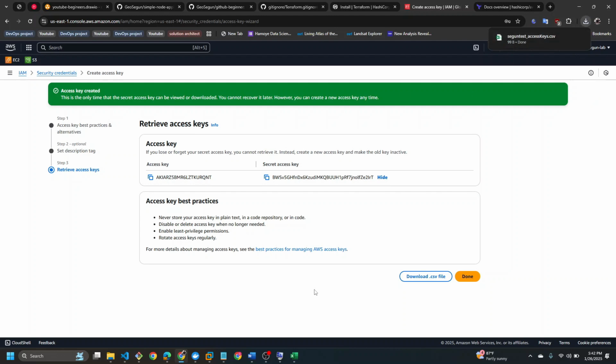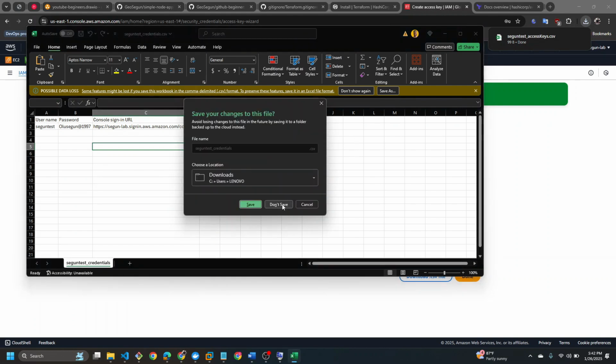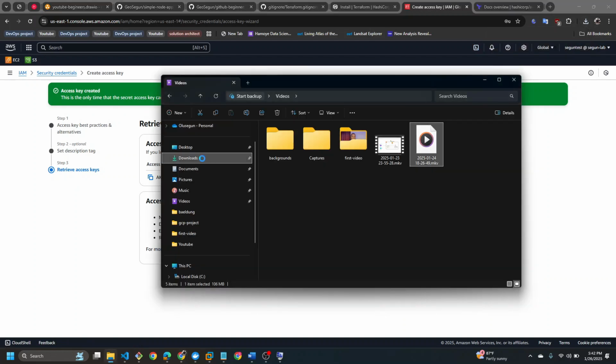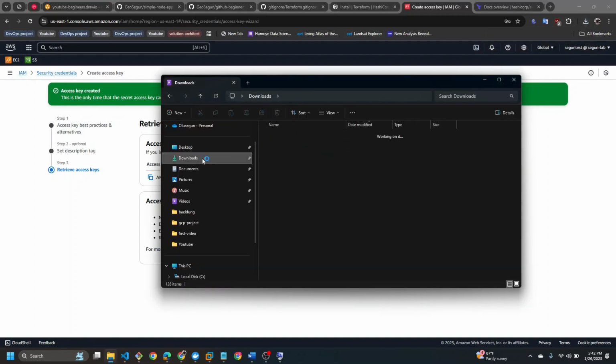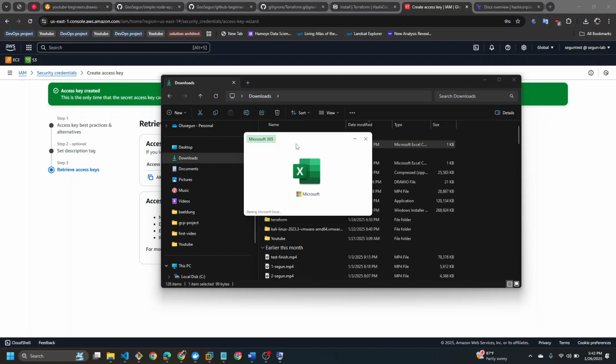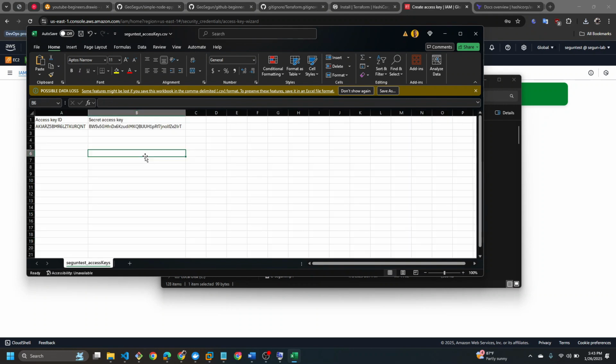Let's open this file and see what it looks like. Perfect. So this is our access key, and this is our secret key.